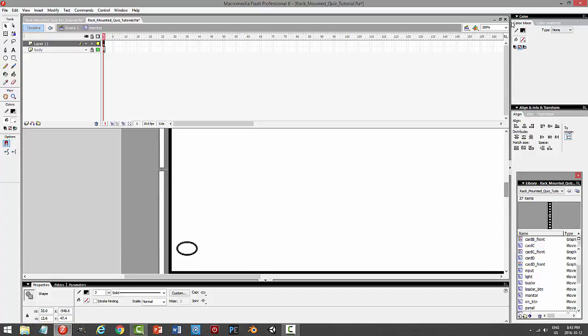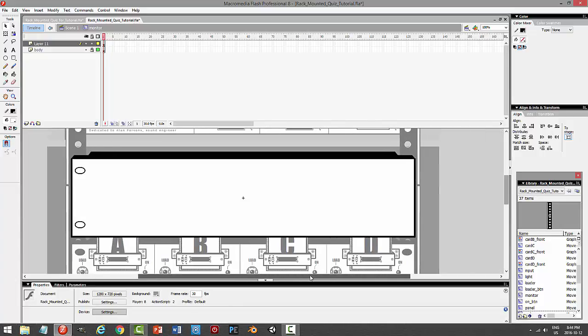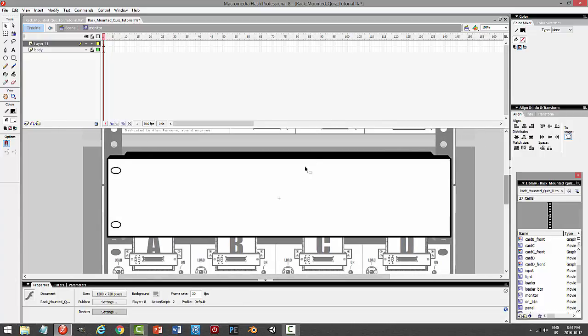So let's grab that and see how she looks if I just eyeball this. And if I have 2 of them there, I may have to make this less thick as well.